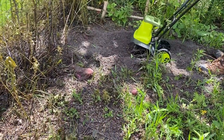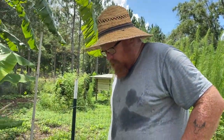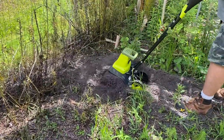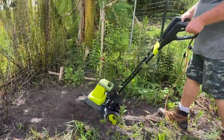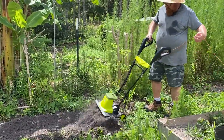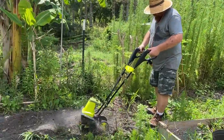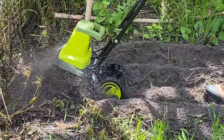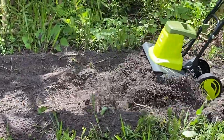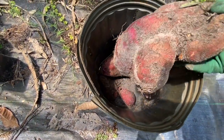Oh, but that's a big potato! Holy cow. One there, one there, one here — there's more there. You want to take a second and pick potatoes? I'll let you pick them up as I go. All right, there's some of the potatoes we found while tilling — and this one is just a monster!